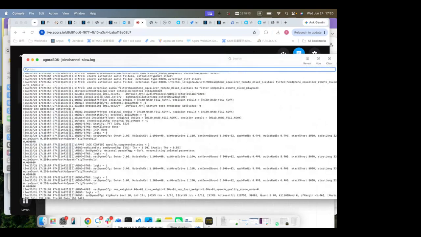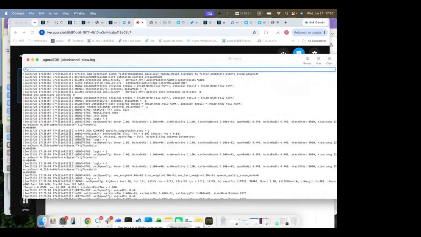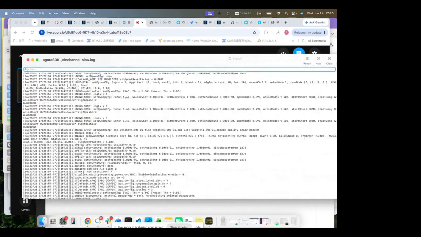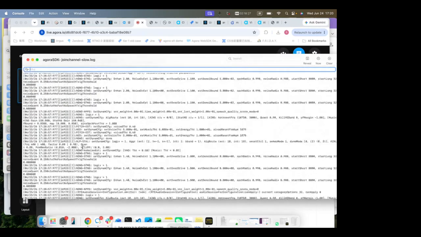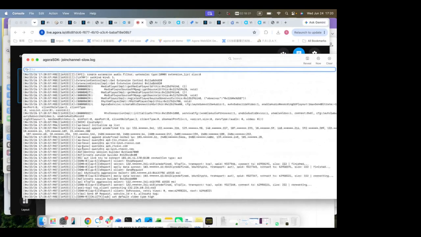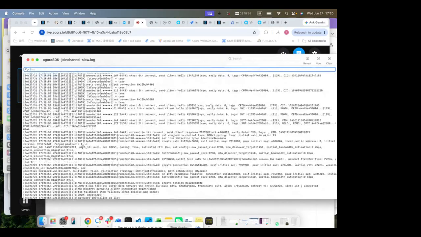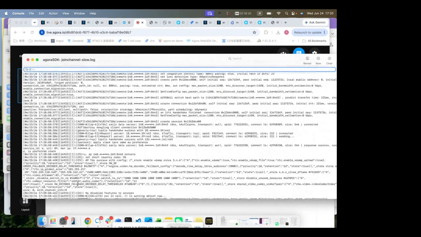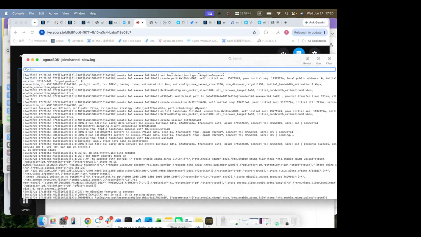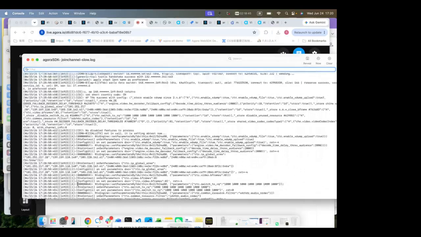The time gap is between 58 and 59. So we go to the two lines, one is 58 and one is 59. The last 58 and the first 59 record the log information.